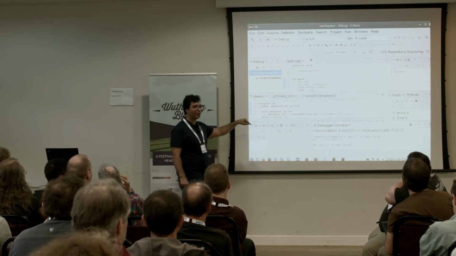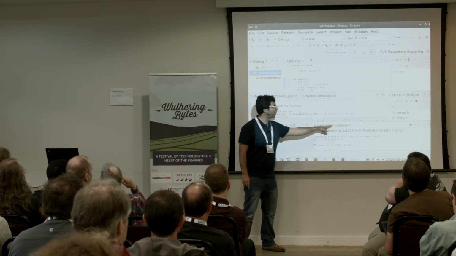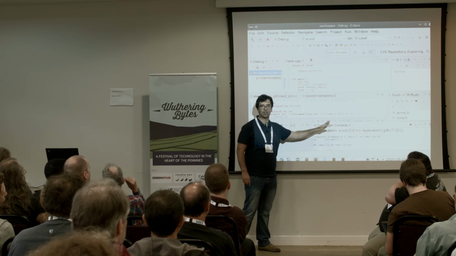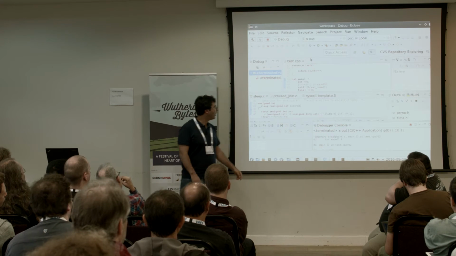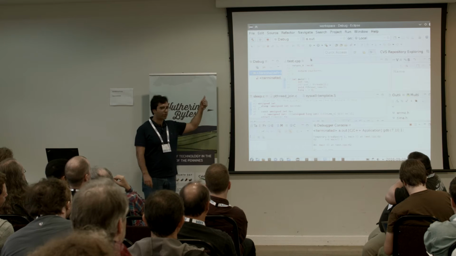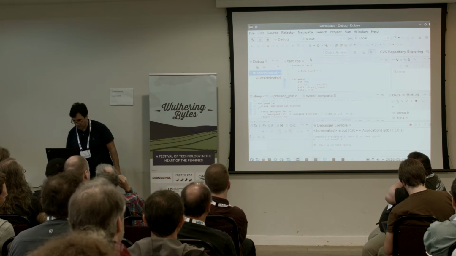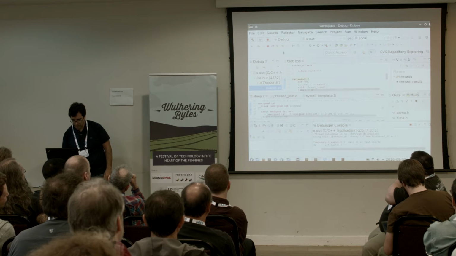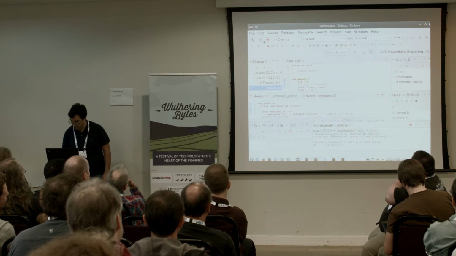This is actually the new Eclipse. And you see here, debugger console. This is a new thing. In older Eclipses, this was not even here, and hidden and hard to find. I'm just going to show you new Eclipse with old GDB. There you go. I pressed that little bug button for debugging.